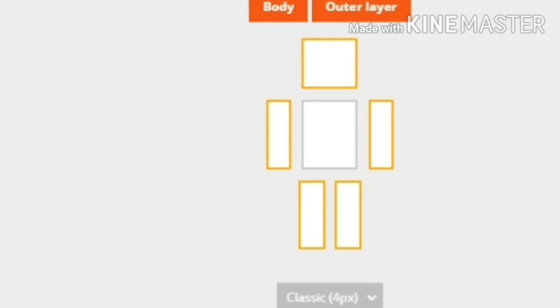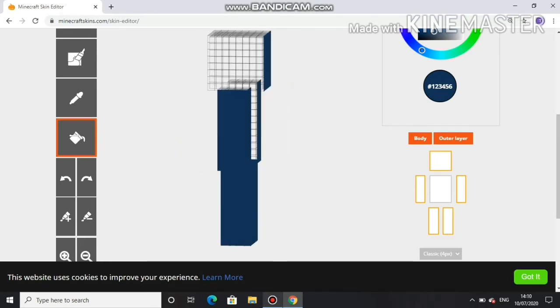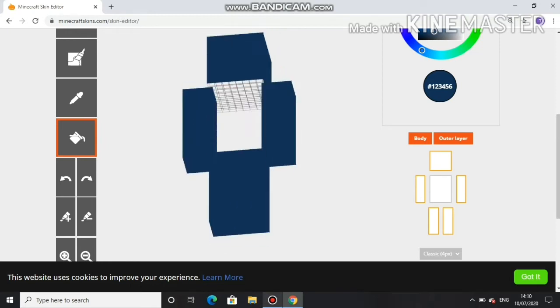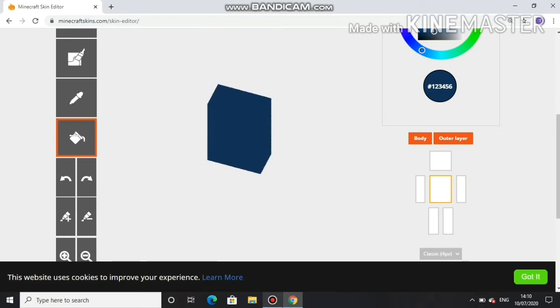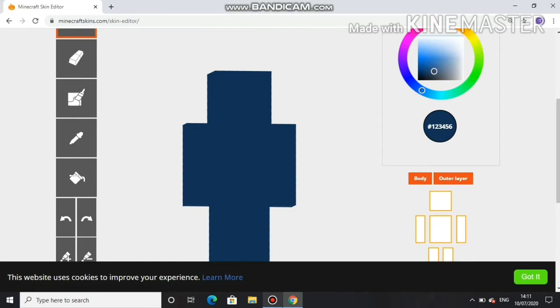So remember to press the buttons over here to go into greater depth with the colors. Now after you've gotten this, I've just realized you're meant to put the face on first. Now the reason you're meant to put the face on first is that it doesn't actually say anywhere where the face will be.